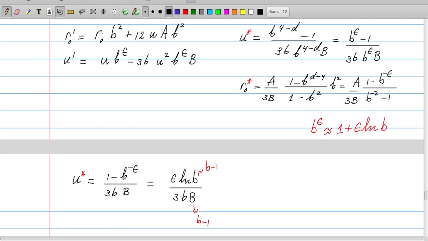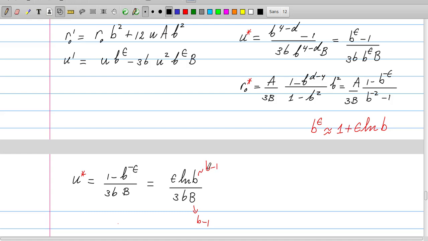So if we do that with our u star, we see that it has this particular form, and we can write it as epsilon ln b divided by 36 b. And now you may be worried because it seems that the value of the fixed point depends very strongly on b, and obviously we would not like the fixed point to depend on the rescaling length that we have chosen. Well, to first order indeed that is not the case, because the b that scales b is close to 1, so ln b scales as b minus 1.